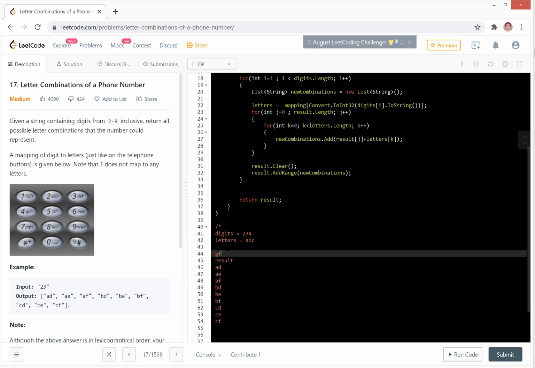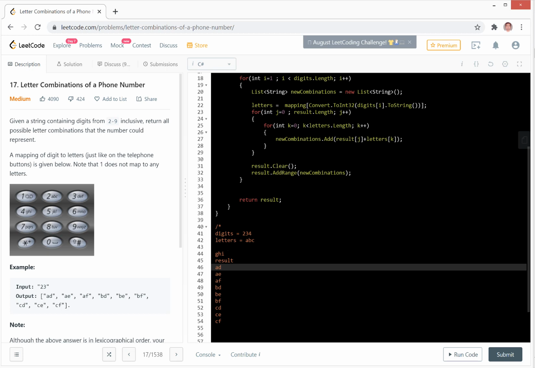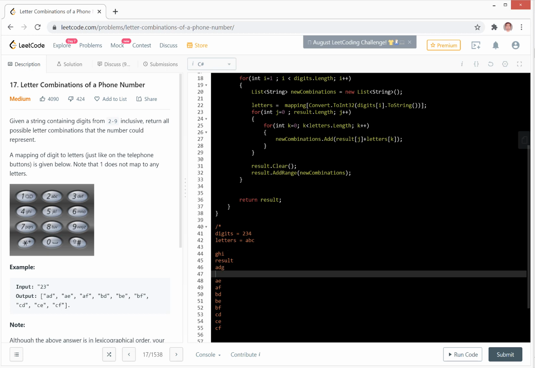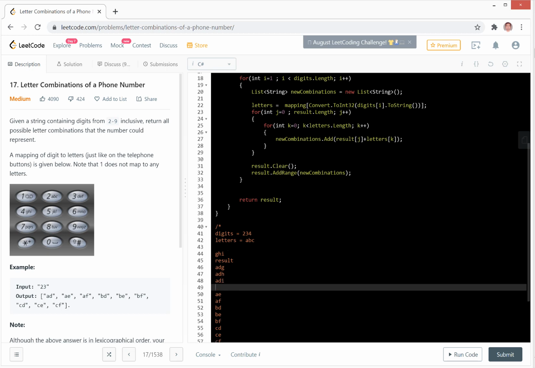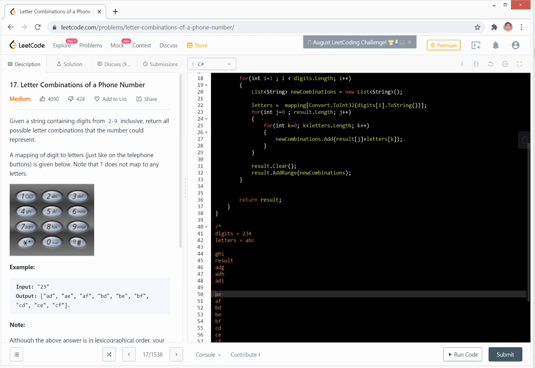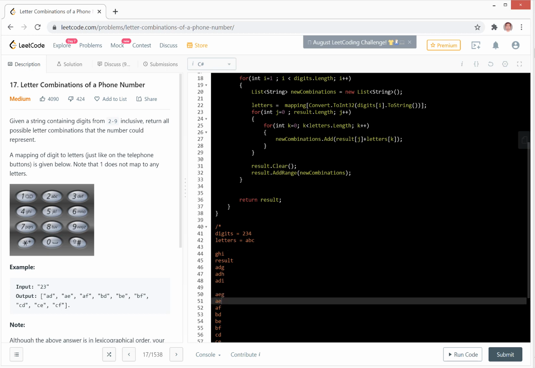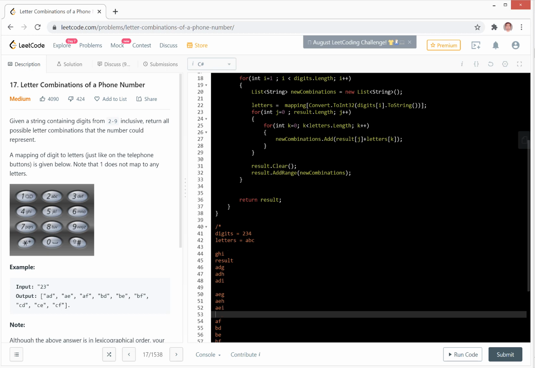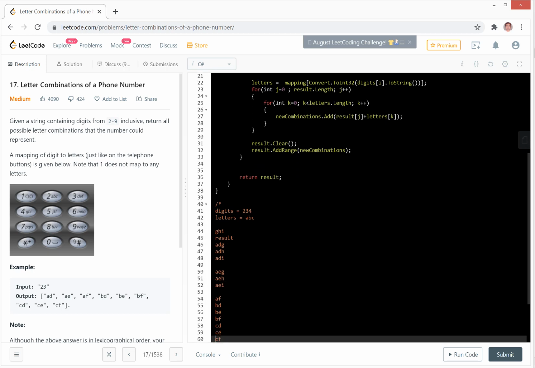So this AD will become ADG, then ADH and ADI, something like this. Then this AE will become AEG, AEH, AEI. So like this for all the combinations.